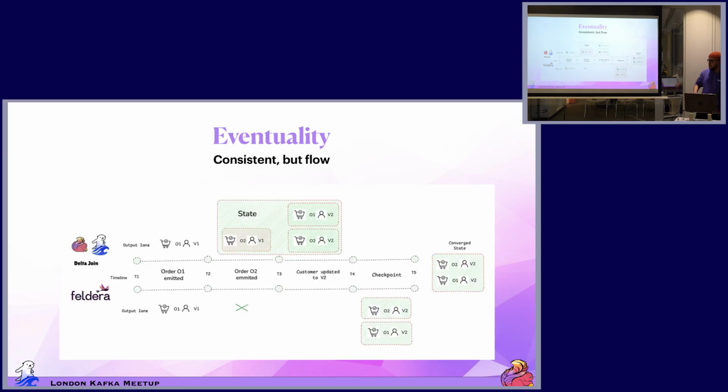So about eventuality. I'm comparing here Flink and Fluss and Feldera. Feldera is another compute engine. It's very neat and mathematically sound, and it actually relies on totally consistent data, because the whole idea of Feldera, I don't think that you know what is Feldera. Do I assume correctly? Okay, yeah.